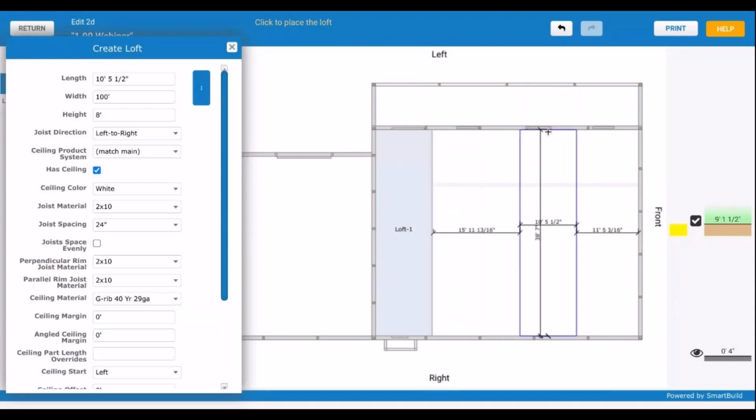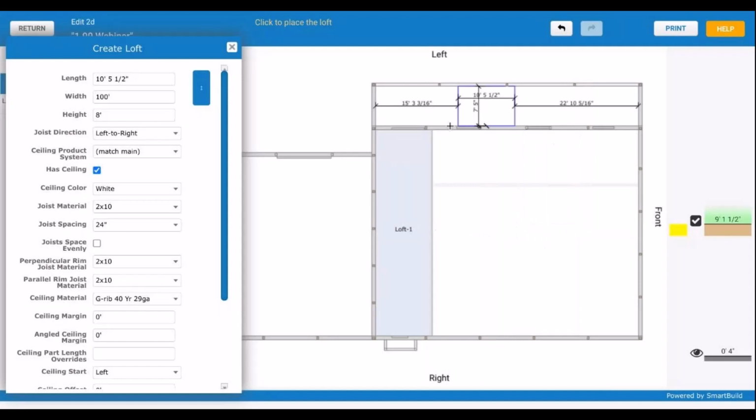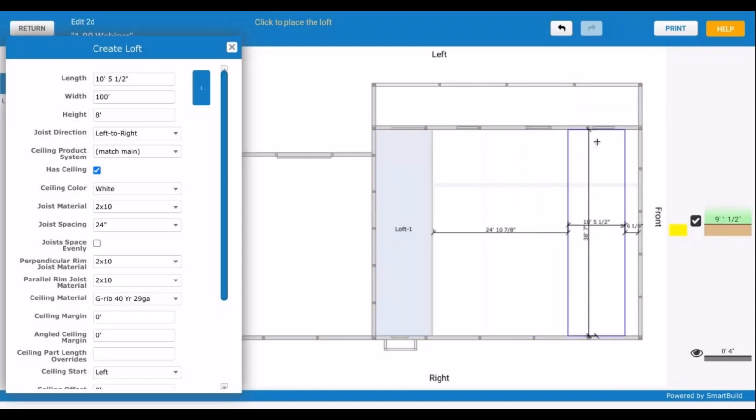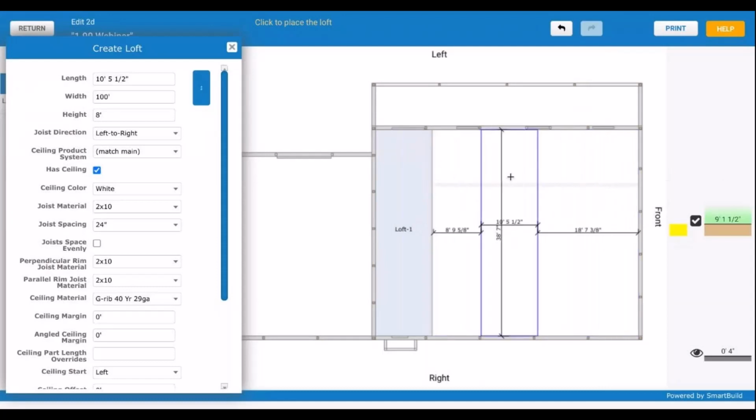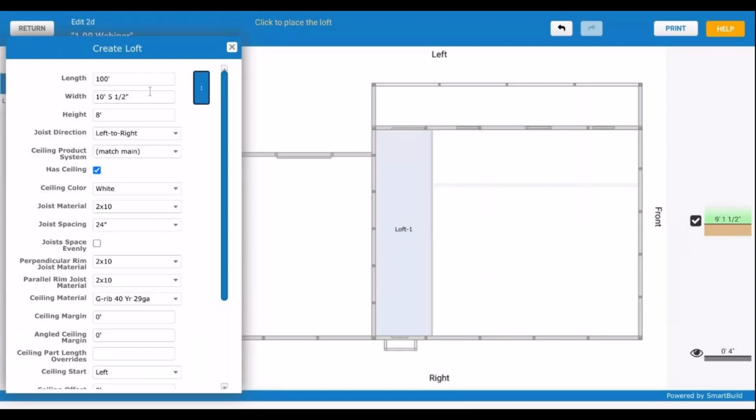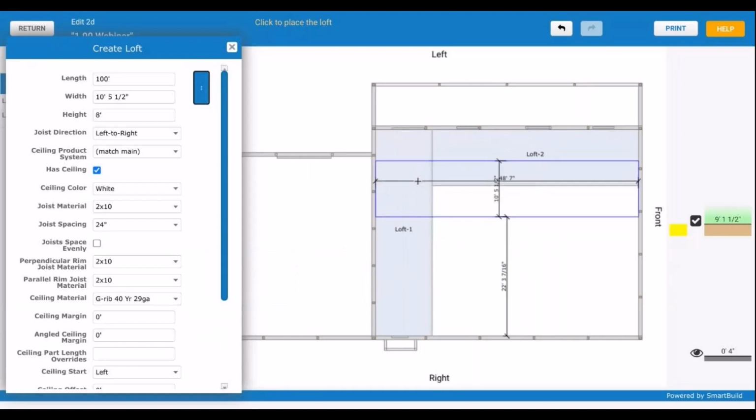While I'm at it, I want the same type of dimensions for this other loft. We're going to come out to this wall over here and put a loft coming this way. But as you can see, that's not exactly what you want. If you click on this, it'll flip these dimensions. And so in this case, it flips those dimensions, and now we're just going to go with this. So I'm just going to click here. So now we have these two lofts here, and they're two separate lofts.